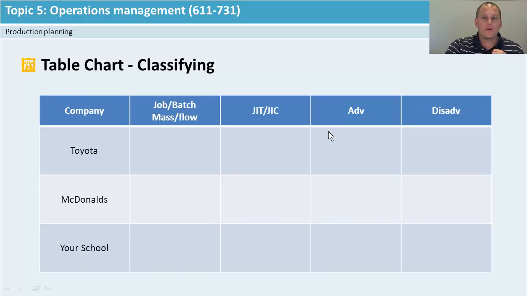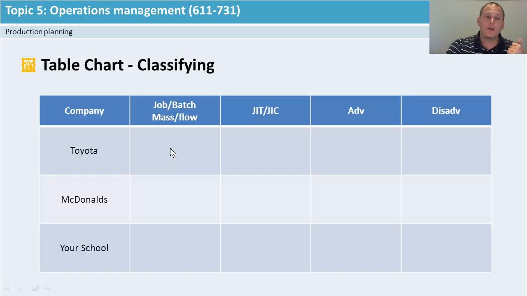Alright, we'll go through and have a look, and what I want you to do is just write in single words what you think might be the best parts for each of the classifications. So with Toyota, what do you think they mainly do rather than what they normally do? You reckon just in time, just in case? What's an advantage and what's a disadvantage of doing this? McDonald's, and then maybe with your school. There's no really right or wrong answers. Just try working it out so it makes logical sense in your head. Feel free to pause now and have a go.